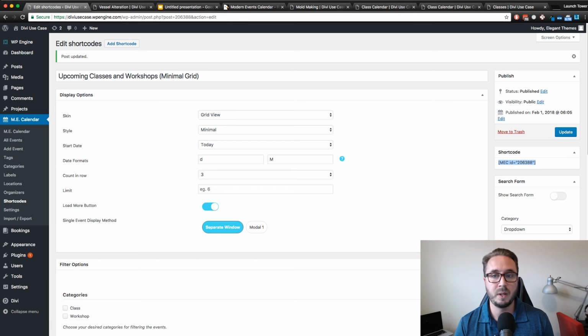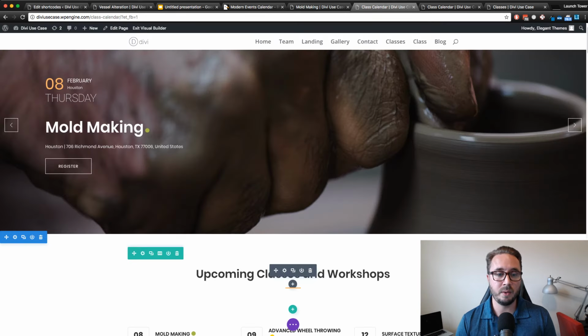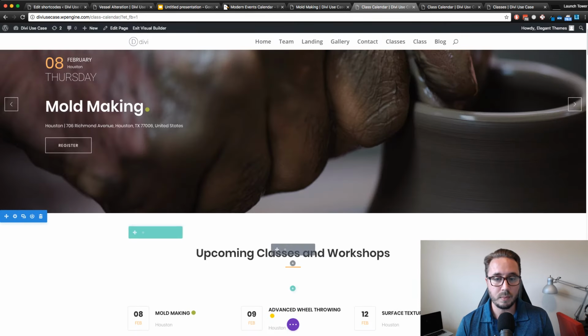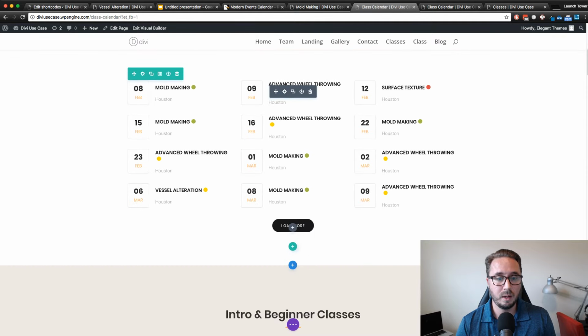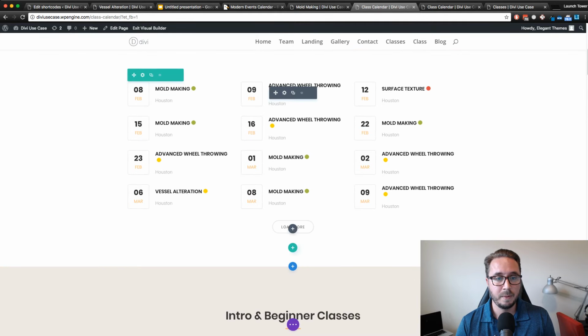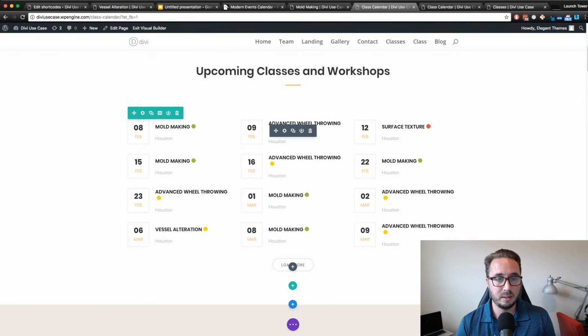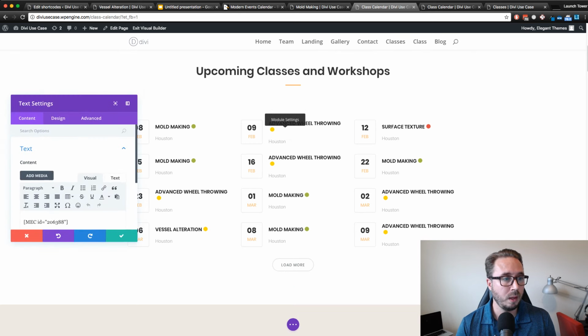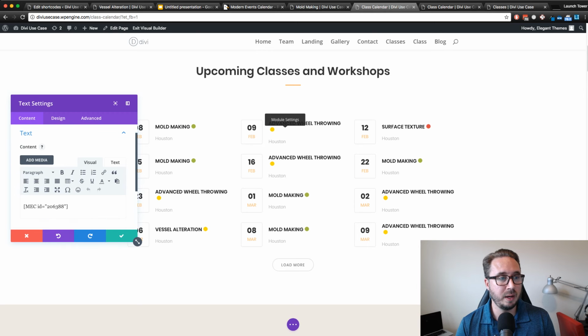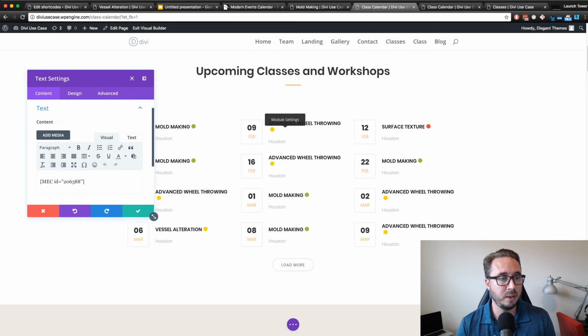This is for the minimal grid, and then you would go to where you want to add it on your layout here. Just for example, I added it to this module, and I added it to a text module here, and I just placed the code right there.